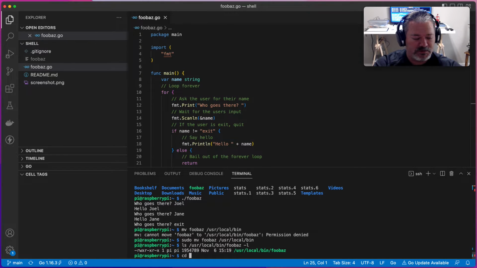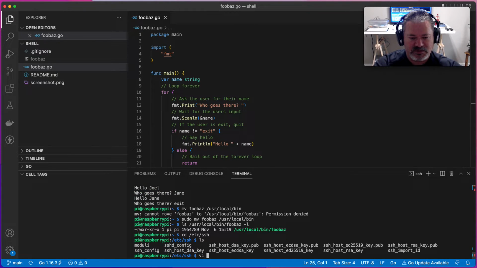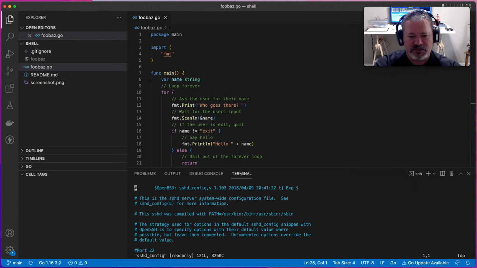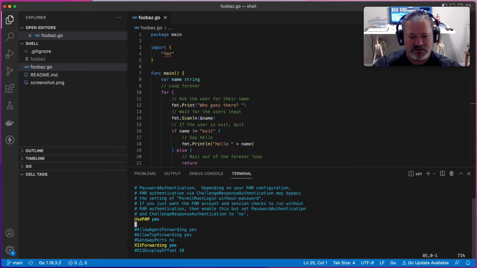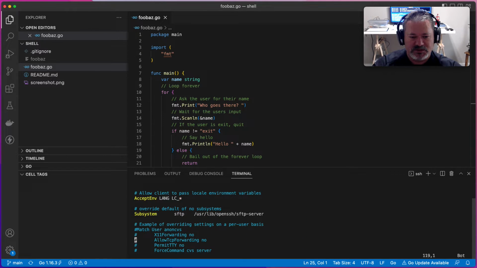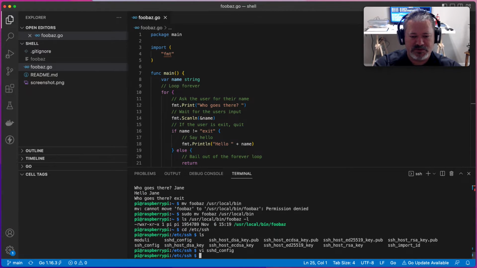Anyway, the config for this is in /etc/ssh, and I believe it's sshd_config, it looks like. So I'm going to go ahead and edit that file. And I'm just going to jump to the bottom of it. Most things in here are commented out. And I know from doing a little bit of a web search, looks like I'm in read-only mode. So I need to do this as sudo.